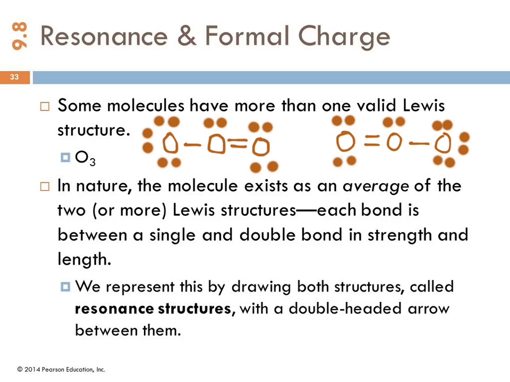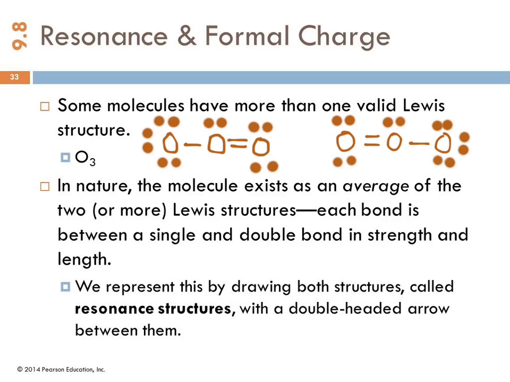But ozone is not polar at all. It doesn't have a dipole moment. It does not line up with an electric field. And due to that and other studies, we understand that the bond between these 2 oxygens and these 2 oxygens are actually identical. They're between a single and a double bond, both in strength and in length. So you could kind of think of them as a 1.5 bond.